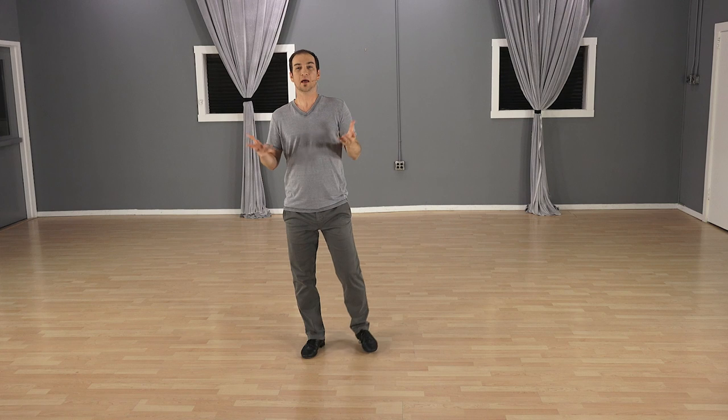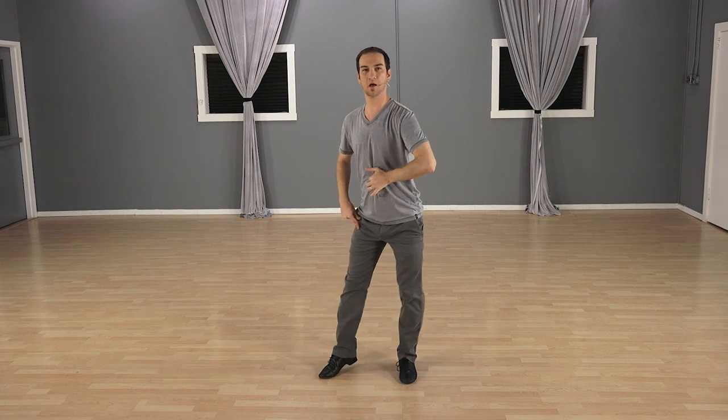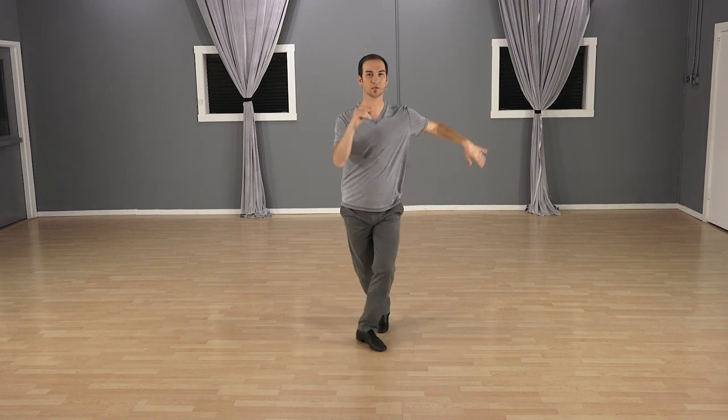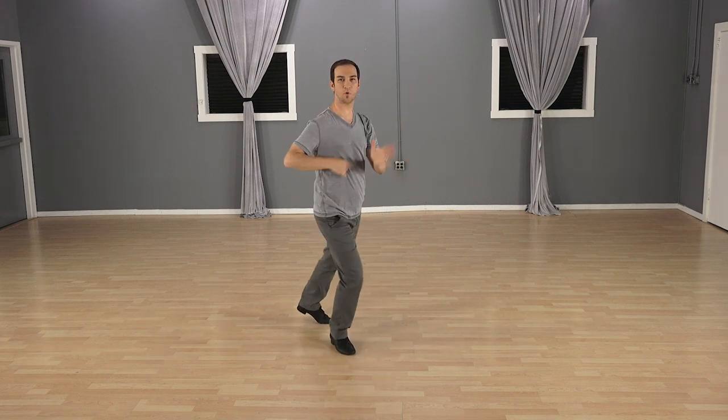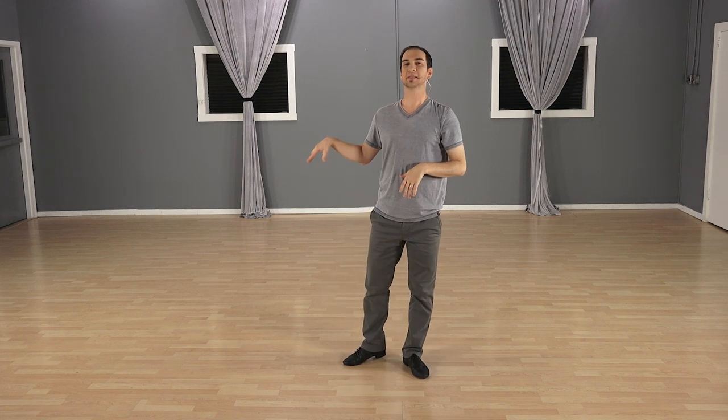Now, if you're thinking about what am I trying to achieve here, and what do you wanna think about, well, one of the things you can think about is your bounce action, okay? So this motion of the knees, and one, a two, and three, a four. No matter which one, is it a whisk? Is it a stationary samba walk? The knees are active, yes? So you can start thinking about that throughout these figures.